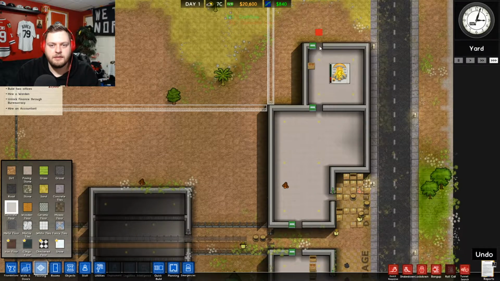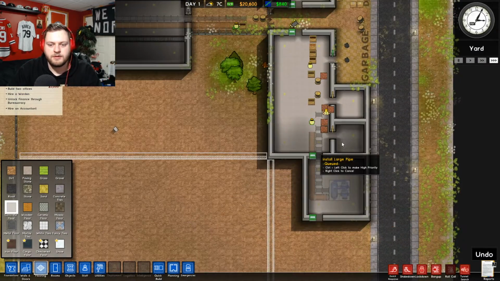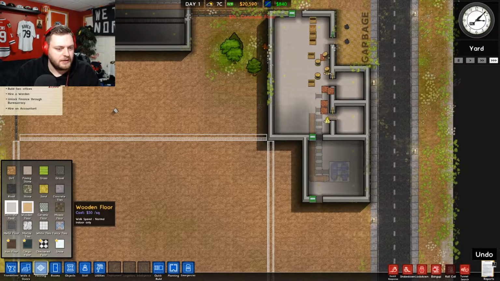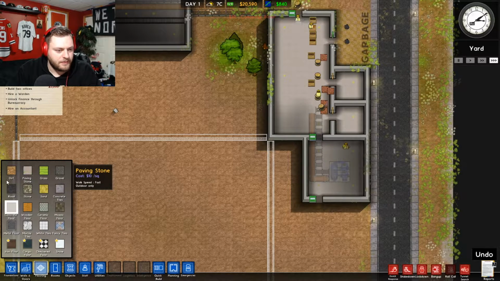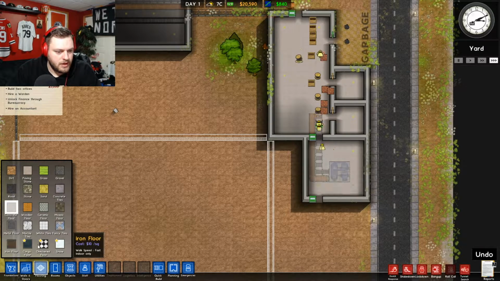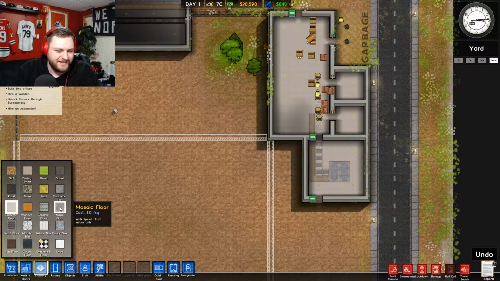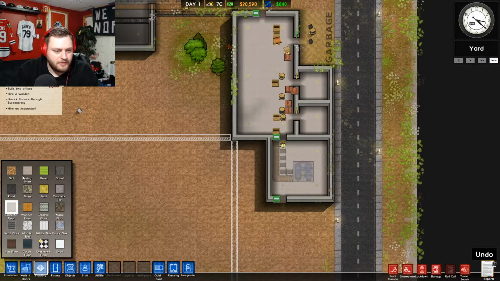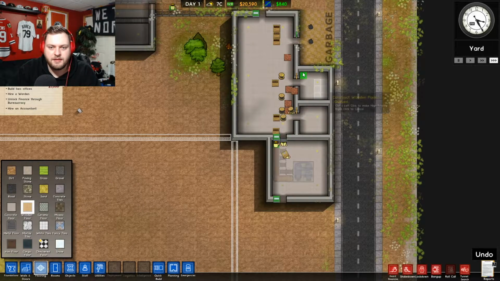But we'll probably want maybe for the warden's offices a bit of a different flooring type, one might think. Give them either some iron floor, cargo floor, snow. We could use snow. Tiles, and a couple different options here. Maybe the concrete floor is pretty good. Or we could do a wooden floor for in here. That might be kind of cool, wooden floor for the offices.